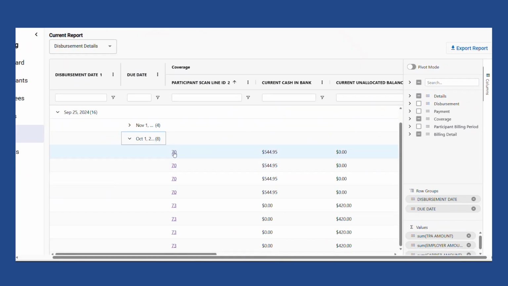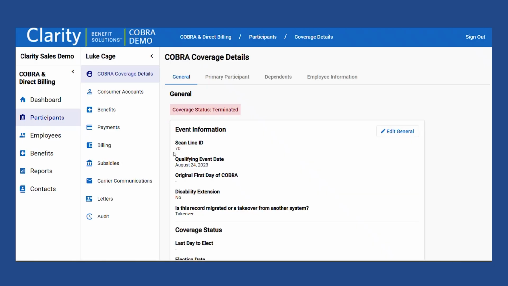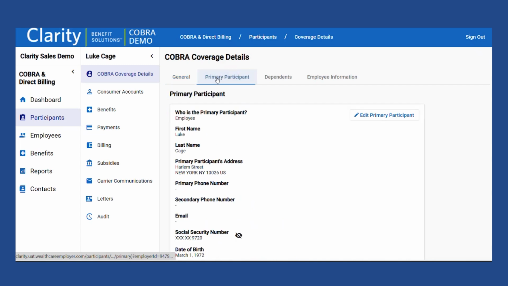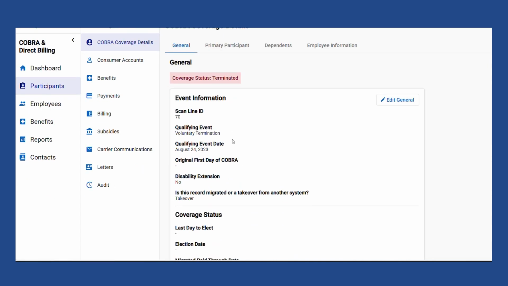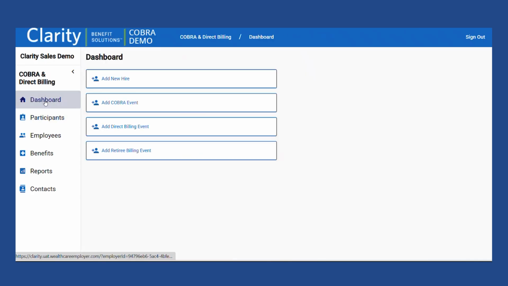And of course, like I mentioned a minute ago, I can just click on that link and it will bring me to the employee that is represented there. So if the county does use employee IDs or something along those lines, you can see this brought me right back to this individual right here. And this is Luke Cage. So very easy to access. And again, our team of experts will walk our clients through the reporting capabilities, how to add a subsidy, anything they might need to know about this platform.